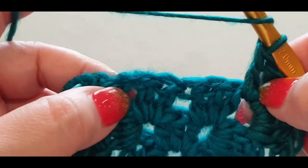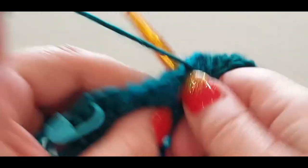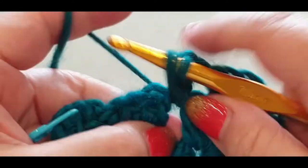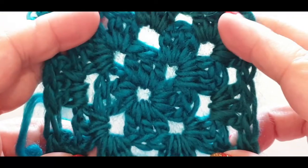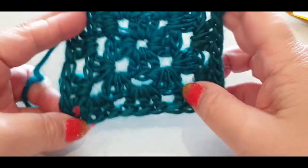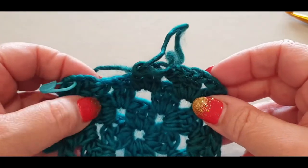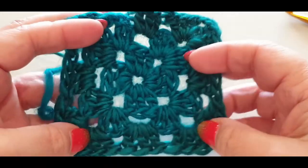One last side to go, all right? So we're gonna pop three double crochets in that side space. One, two, and three. All right, and from here, bring that out for you a little bit. Okay, from here, what you've got is a full square. All right, we still haven't finished that corner yet. So every row will be like this.